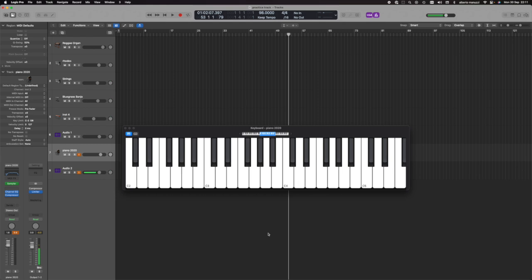So basically, a minor melodic scale is a major scale, but we flatten the 3rd. Okay, so if A major was A, B, C sharp, D, E, F sharp, G sharp, A minor melodic will be A, B, C, D, E, F sharp, G sharp, A, right?